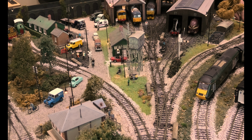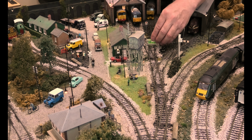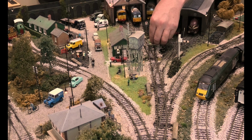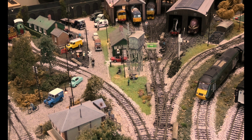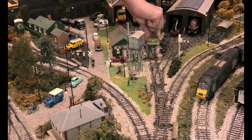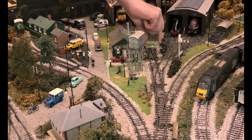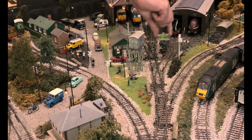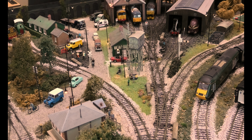Let's have a look. That's better. That's better. A lot better. Hopefully you can see that's flat. Push it down. That's flat. Push it down. That's flat. Tad out. I could lift that a touch, but I don't think it's going to make any difference. So what I'm going to do now is screw these down.